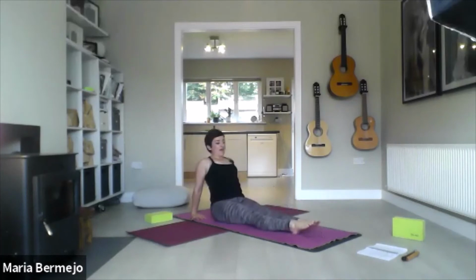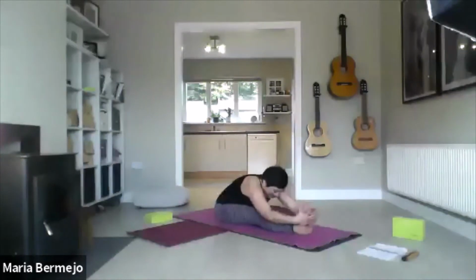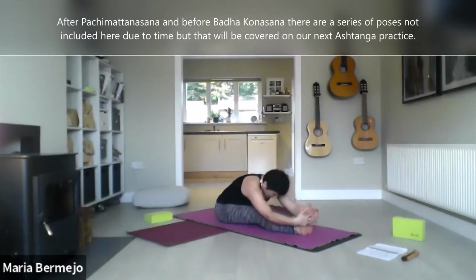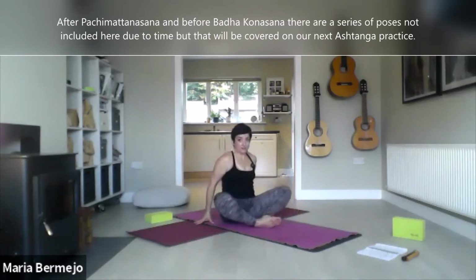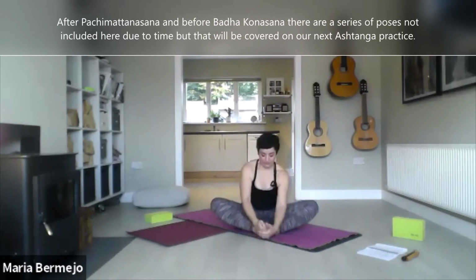Exhale down. Another Paschimottanasana, forward fold, hands towards the front. Relax the head down. Inhale up. We transition directly to Baddha Konasana. Feet together, soles of the feet together. We hold the feet with both hands and try actively to bring the knees towards the ground.